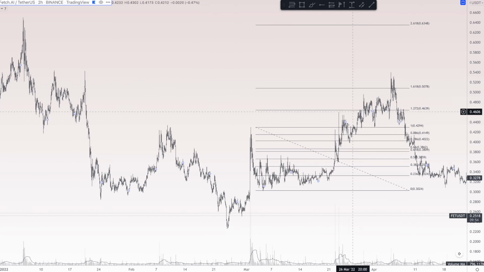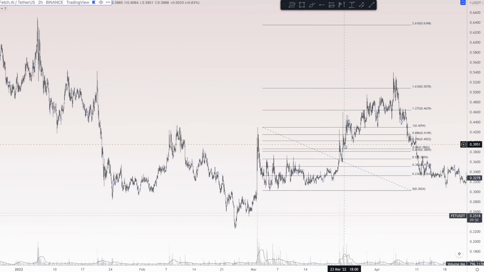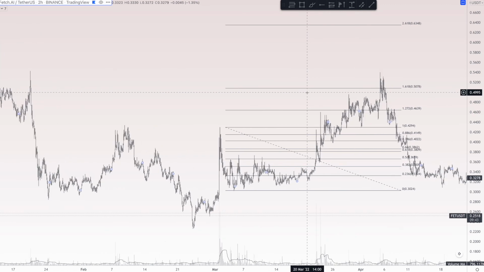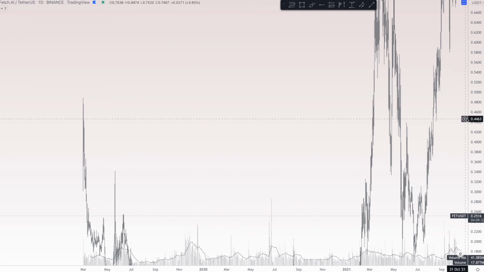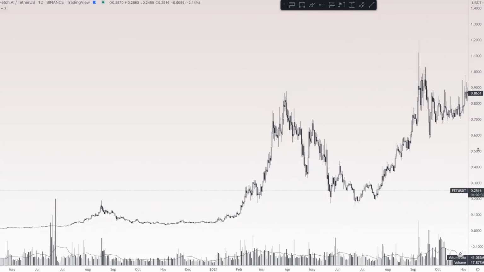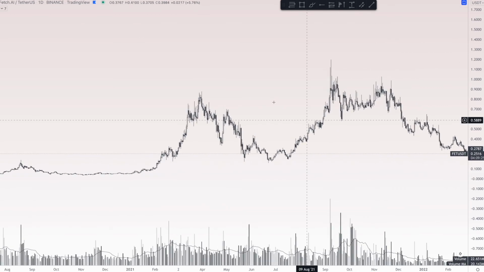So if you're on a lower time frame and you're not in price discovery, then I would advise just look at the chart, look at the previous price action. Don't go blindly off on Fibs, but just look at the previous price action. But if you're in an all-time high area, so price discovery, then you don't know where you should take your TP, take your profits, or put your targets.